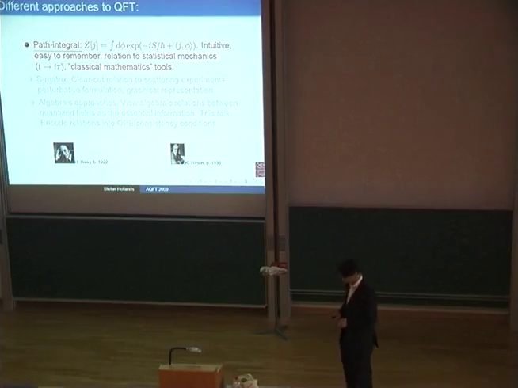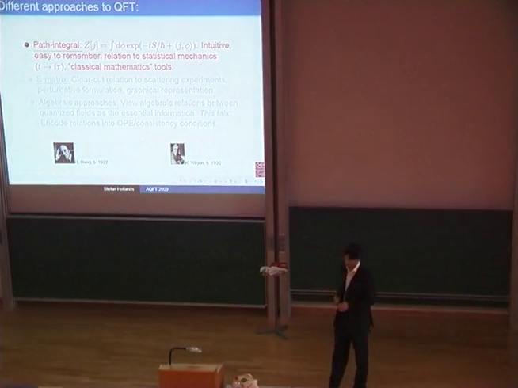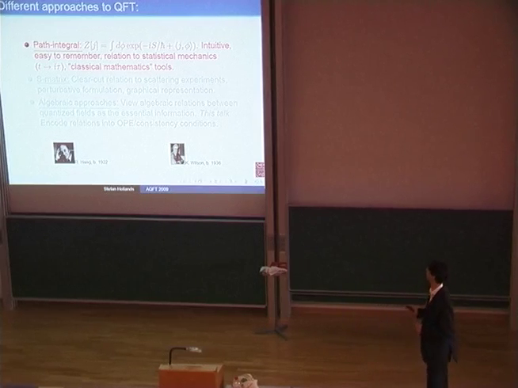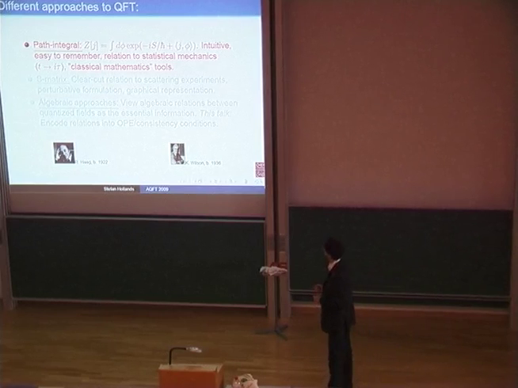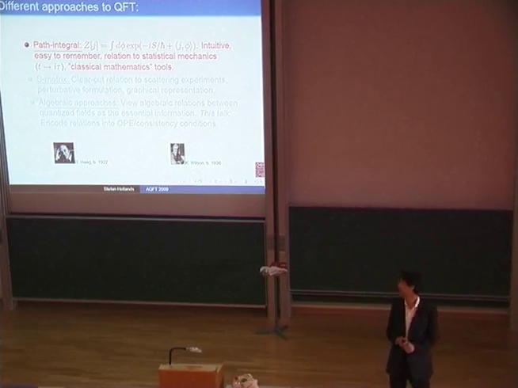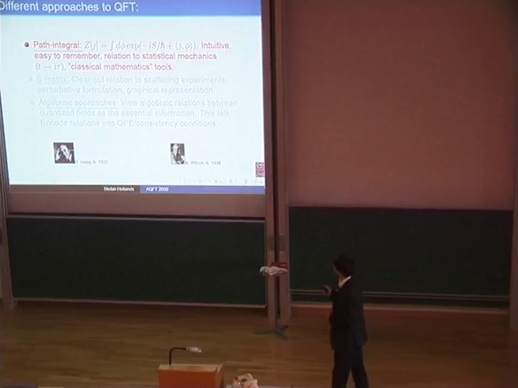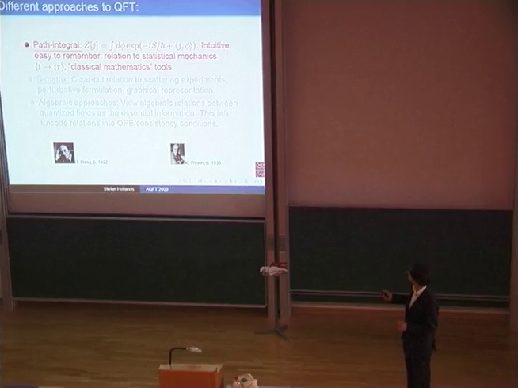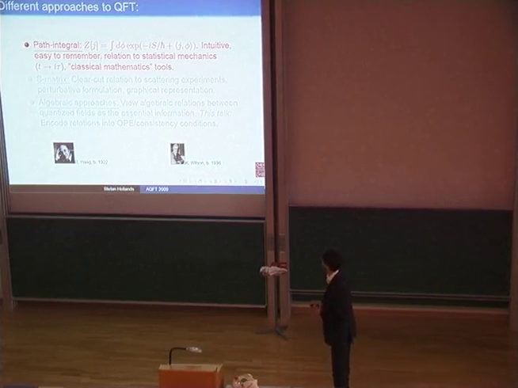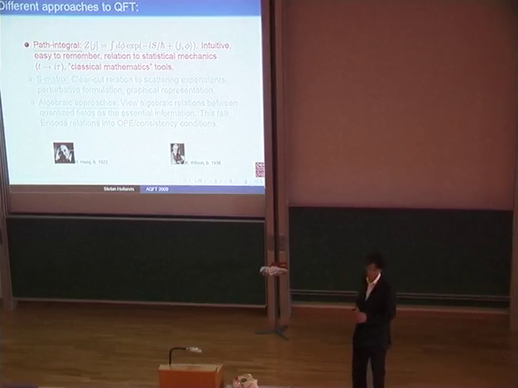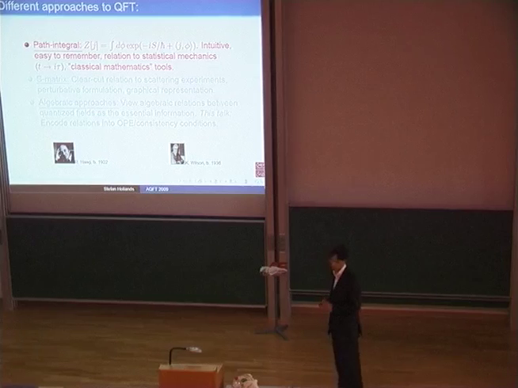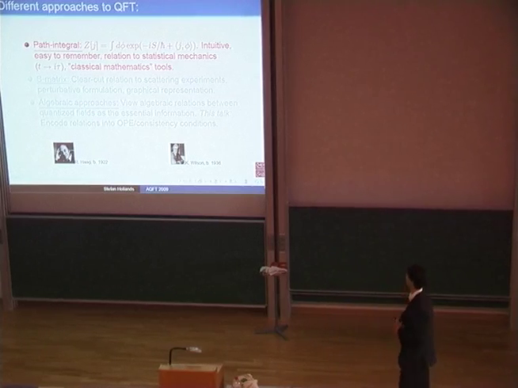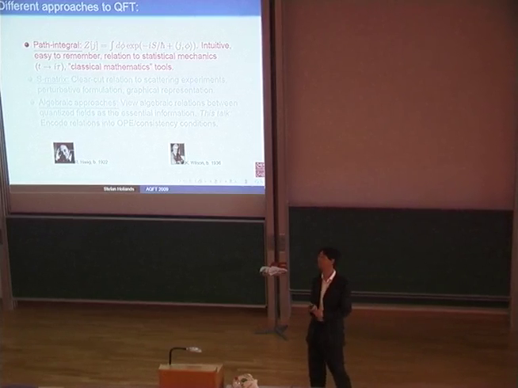So, as you know, there are different approaches to quantum field theory, QFT. A very popular one and absolutely elegant one, in my opinion, is the path integral. It has many advantages. I think the key advantage is that it's very easy to remember, because the formula isn't so long, and it's an integral, something we're used to. It's supposed to be a functional integral where you integrate a quantity related to the classical theory, the action of the field configuration, over the space of all configurations, and to get your Schwinger functions, or ultimately Wightman functions, you may want to put in some sort of source term. It's also very nice because it's very closely related to the classical theory.